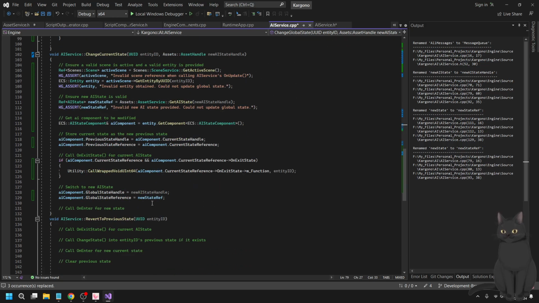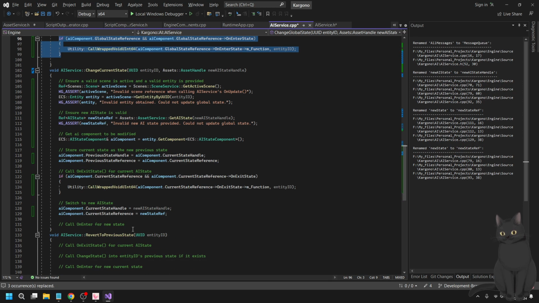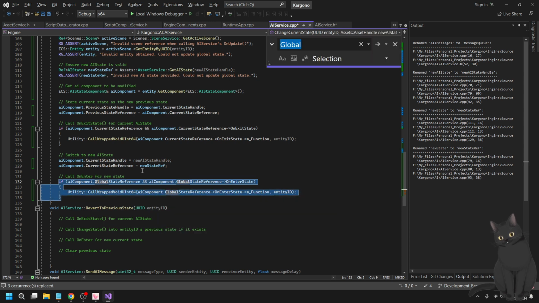Then make sure I don't leave that in there. Current state is equal to the new provided state, and the last thing is we're going to call on enter for the next state. Find global, set it to current.